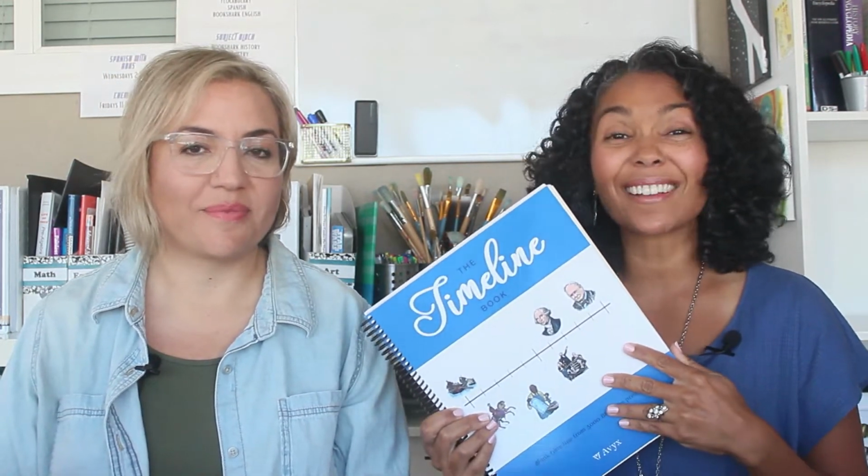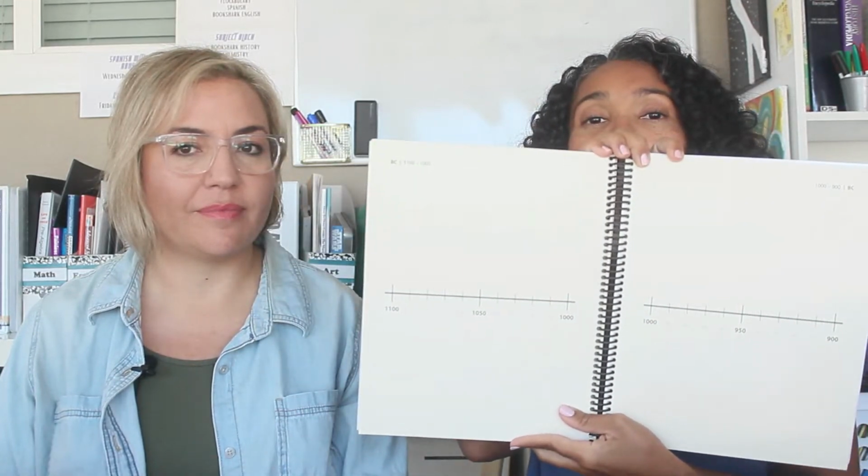In addition, the Bookshark curriculum comes with timeline entries, and we've been using this timeline for a few years, so they've already got a lot of stuff in there, but you can see how it's laid out. My daughter is adding to her timeline this year, and that's a fun little thing we do once a week.